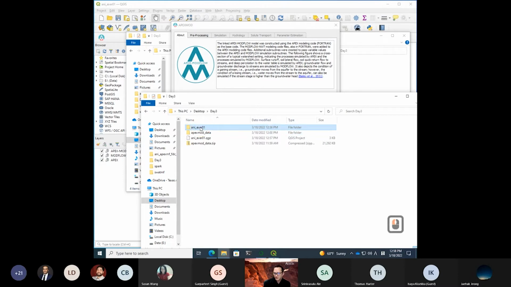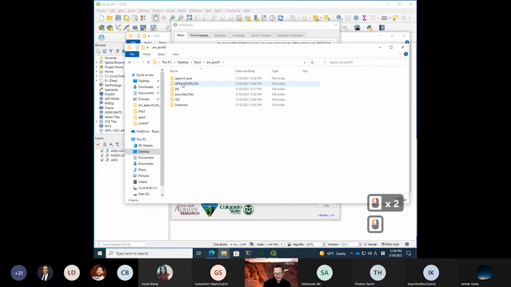In this QGIS Apex mode project folder, you will have 6 different folders. Apex MF exe is going to contain all your executable files.